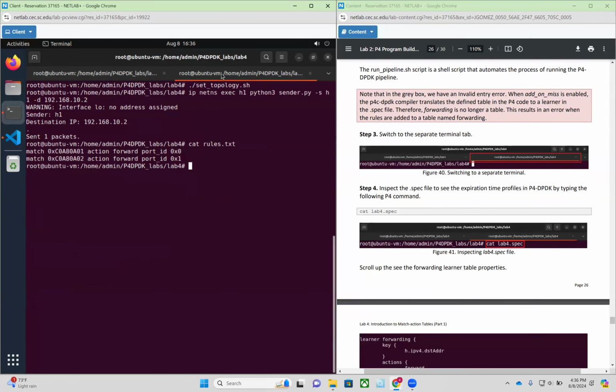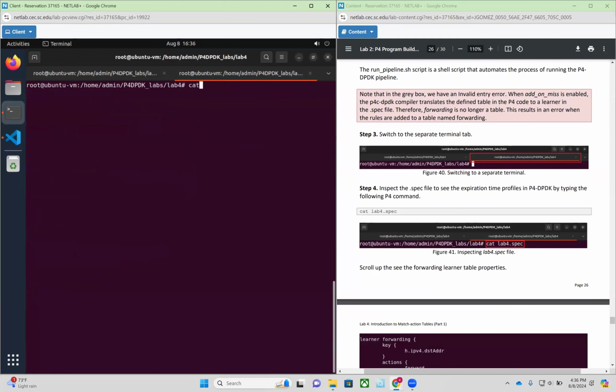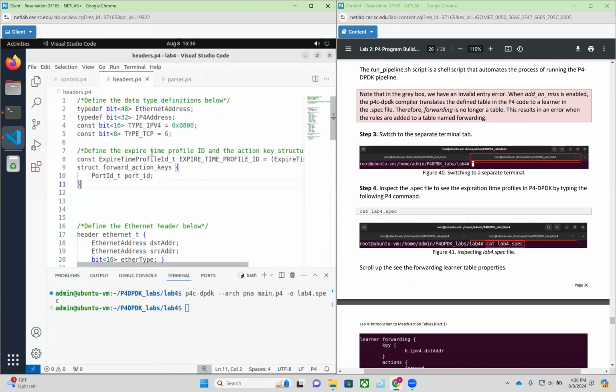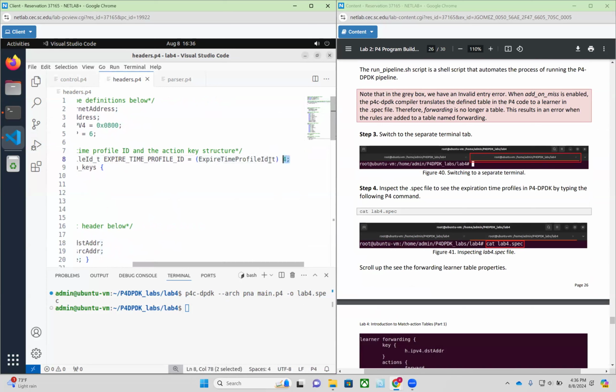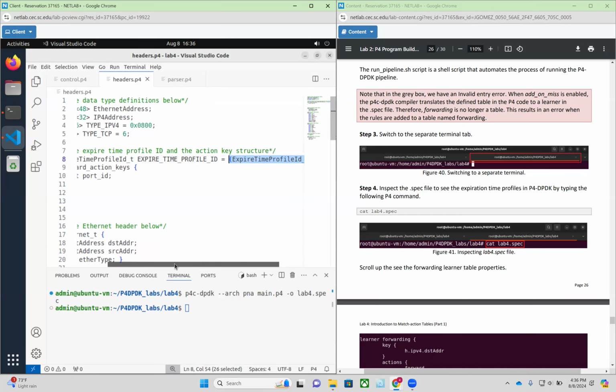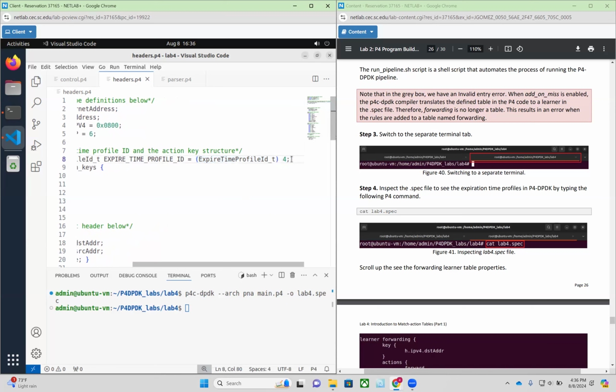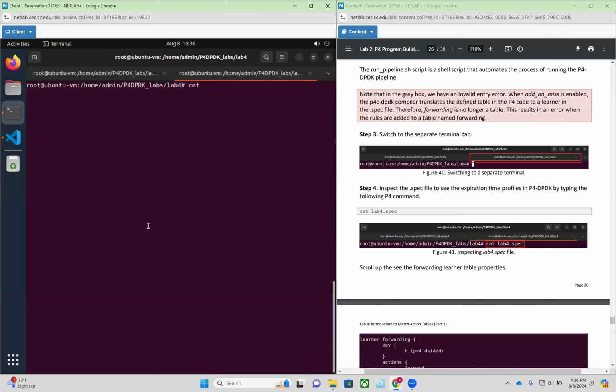Next, if you remember, inside the headers file, I told you that we defined the expire time profile ID. But this ID does not directly represent the expiry time in seconds. It's just a profile ID, and depending on the target it will map this ID to a specific number of seconds. For us, we can see the profile ID mapped to 300 seconds by inspecting the file lab4.spec.